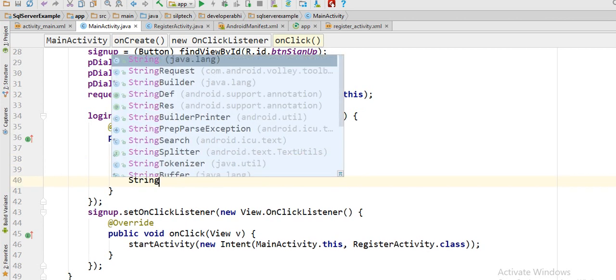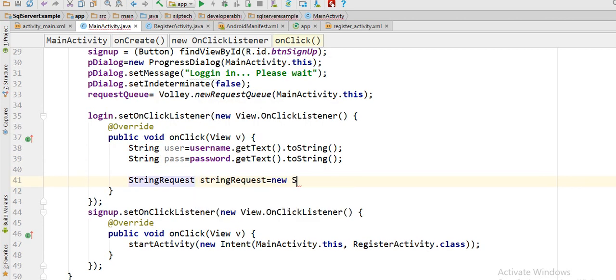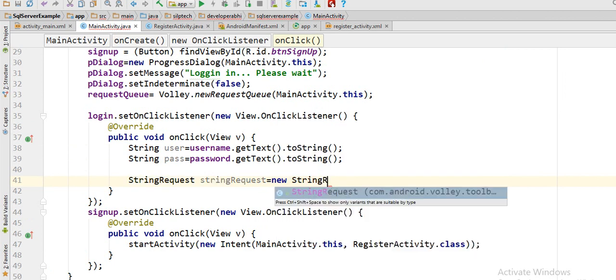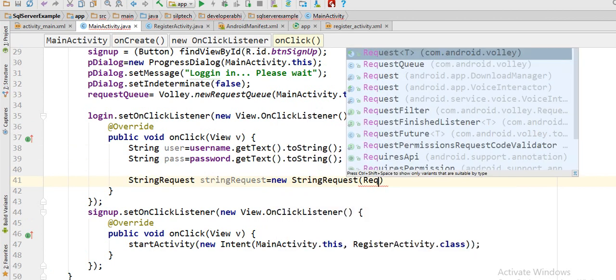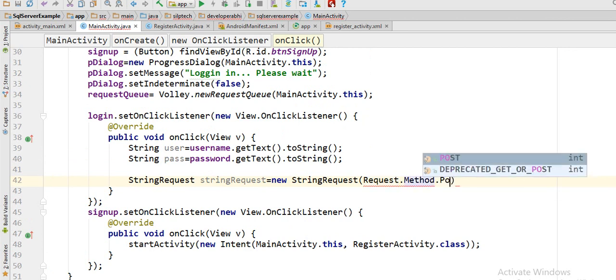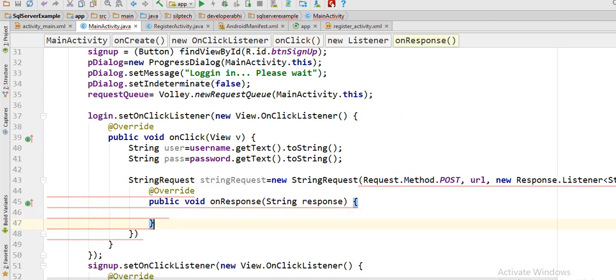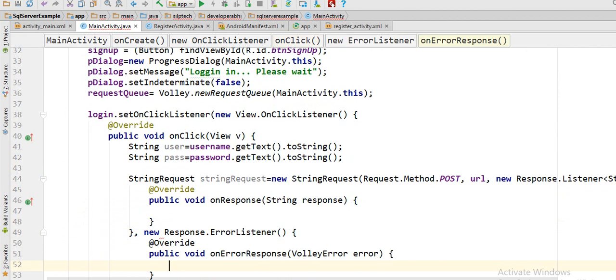So now what we're going to do is create a string request equals to new string request, giving out the 4 parameters that we need. The first parameter is request dot method dot post, second is URL, third is our response listener, and the fourth is our error listener.